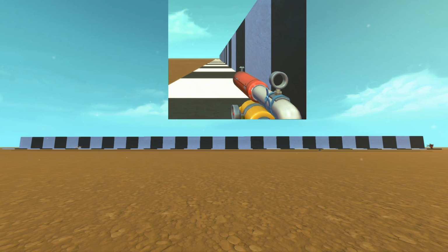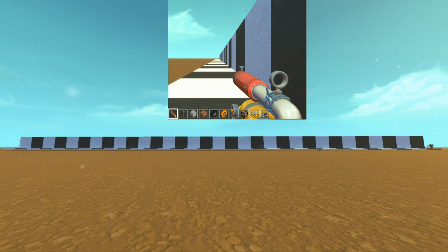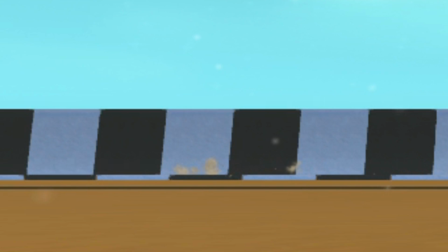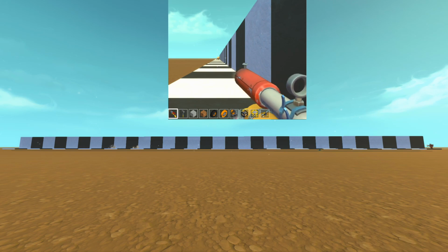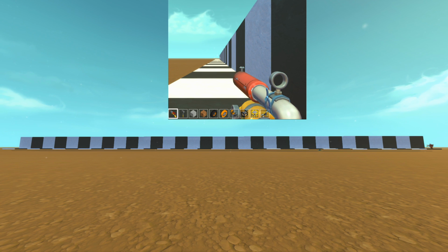Now, the shooting does not affect the actual accuracy. I can take as many shots as I want like this. We're gonna rapid fire these, and you can really see that the landings are all over the place. So the vertical accuracy and the fall off of the potato gun is actually kind of inconsistent.